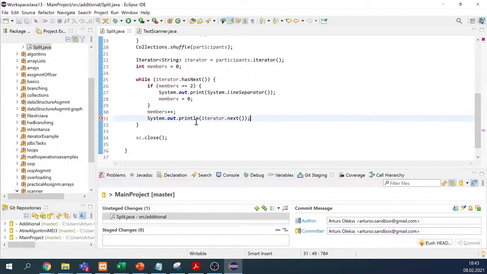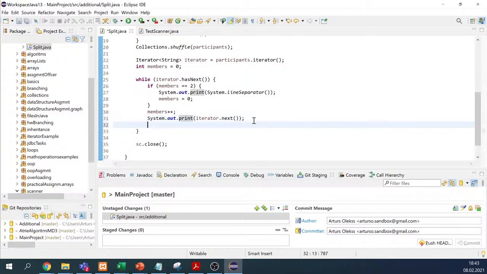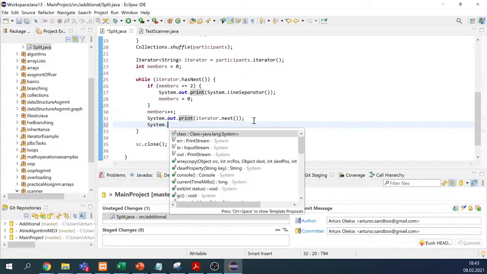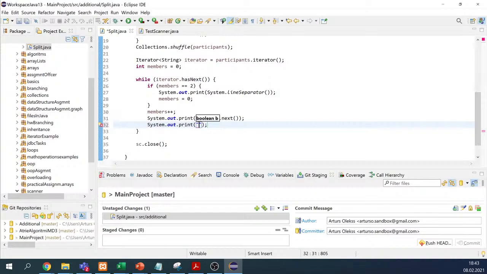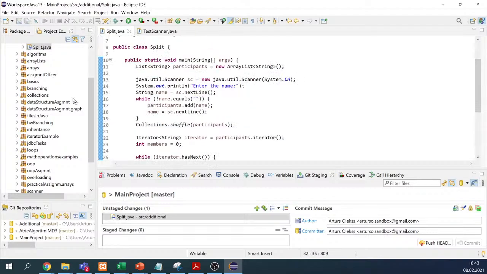No, I won't print next one. I will just, that will be correct. I will print one element, and I will also print the space to just separate two elements. Maybe I think the space should be enough. So yeah, let's quickly test it.